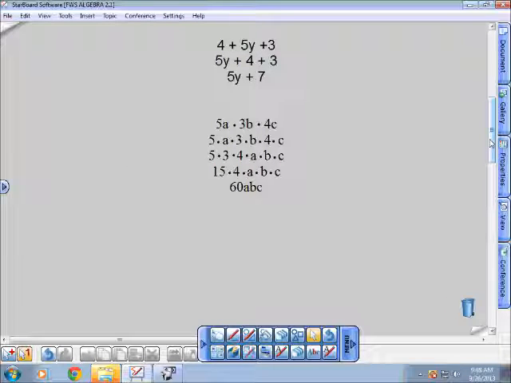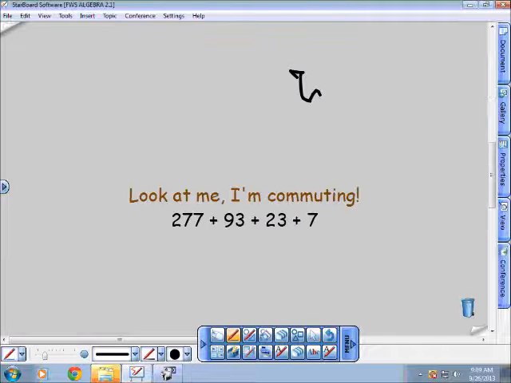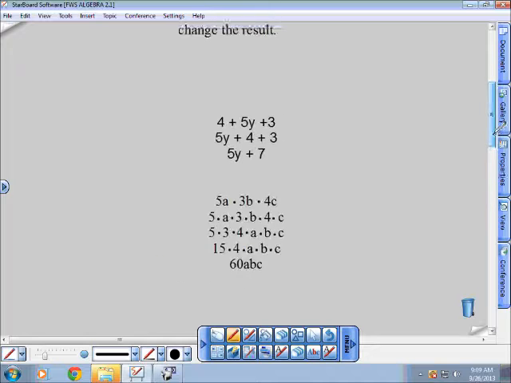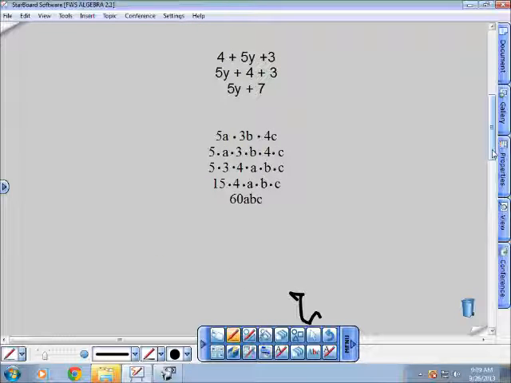If you have something like this, now we're getting to our expressions that we did from last chapter. So if I have 4 plus 5y plus 3, it means that I can move that 5y and that 3 around that plus sign. I can move them because it's addition. And I can move the 4 and the 5y. So notice here that I've taken my 4 and my 5y, and all I've done is move them on either side of the addition sign. And by moving those, I can now add 4 plus 3 and get 7. So my answer is getting 5y plus 7. Okay?